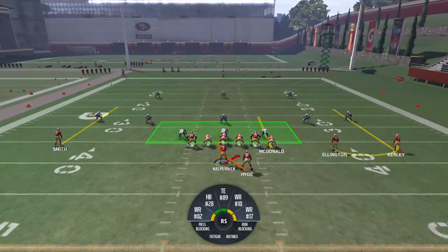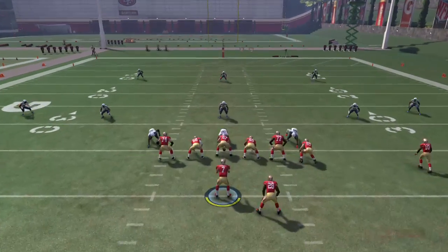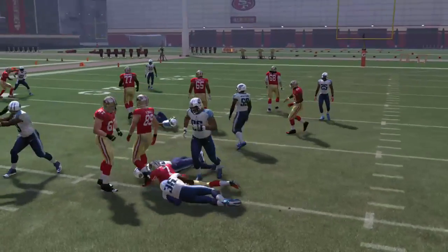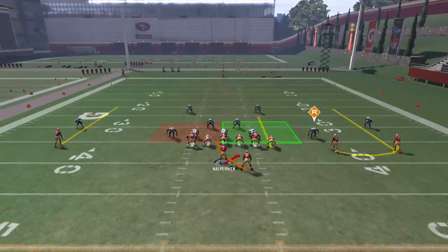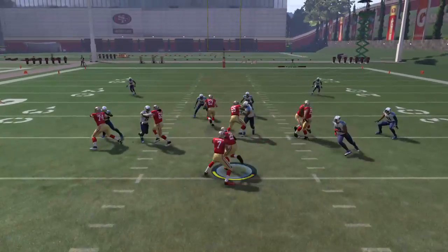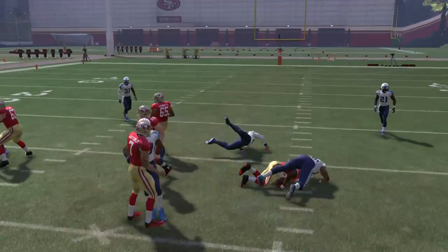Yeah, see, like that. See how the read icon disappeared? And then you get to run it with the QB. Now, sometimes when that read icon disappears like that, you're not going to get a good QB run. But other times it can be a pretty deadly run.